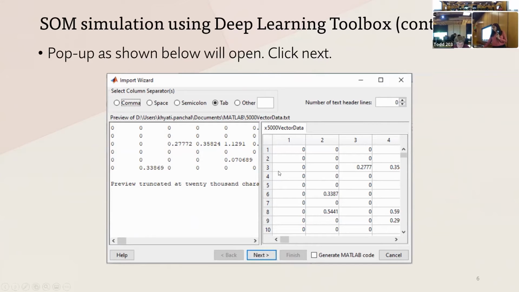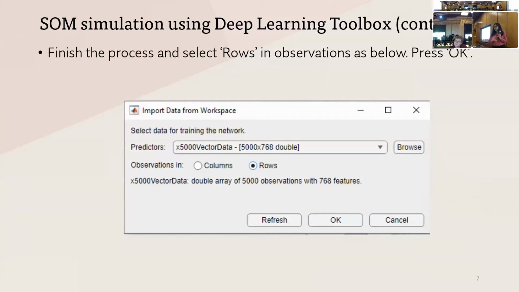In this window, you just have to click next and then next again and finish this process. Once you finish the process, you're going to have this pop-up. It says 5,000 observations with 768 features. Is it working for you?